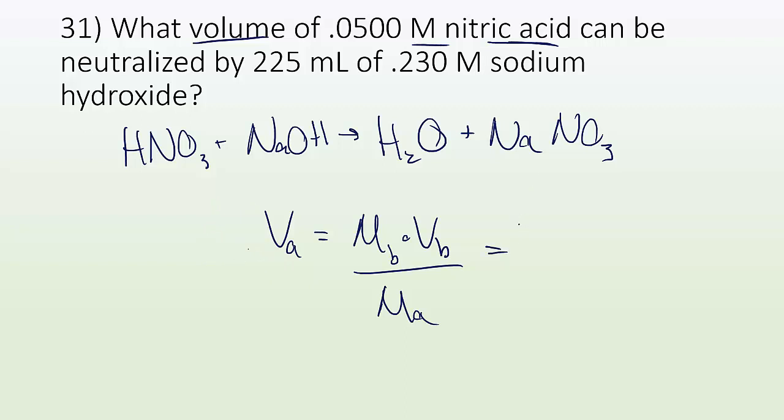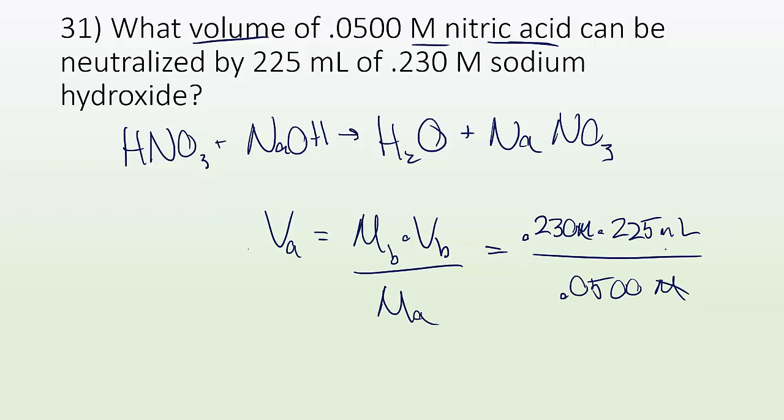The molarity of the base, they said, was 0.230 molar, and they said the volume was 225 milliliters. And the molarity of the acid was 0.0500 molar. The molar units cancel out. I'm going to be left with my answer in milliliters. So when I plug and chug that, I get 1040 milliliters.